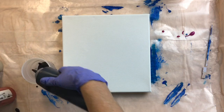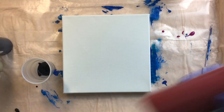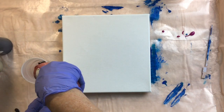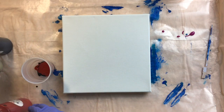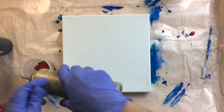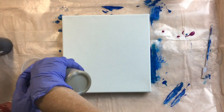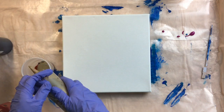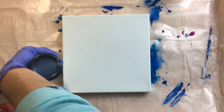Today I am using Master's Touch Permanent Black, Master's Touch Crimson, and Craftsmart Gold. And I'm just gonna put these in a couple of layers. I just really wanted to do two, so let's see the black.